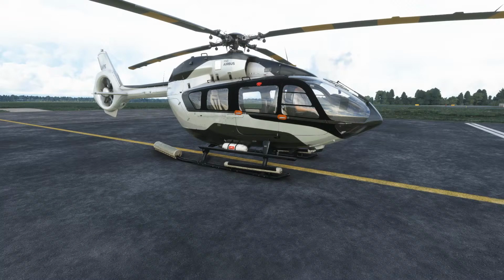Now, I've spent this morning looking at various videos of this aircraft, and let me tell you, the developers have really nailed it, both inside and out. Much to my pleasure, I've had an up-close and personal encounter with this Airbus H145 at the Kuwait Air Show a couple of years ago. Let me tell you, this aircraft is quite large. It is a huge-looking aircraft, and it does look very majestic in real life.